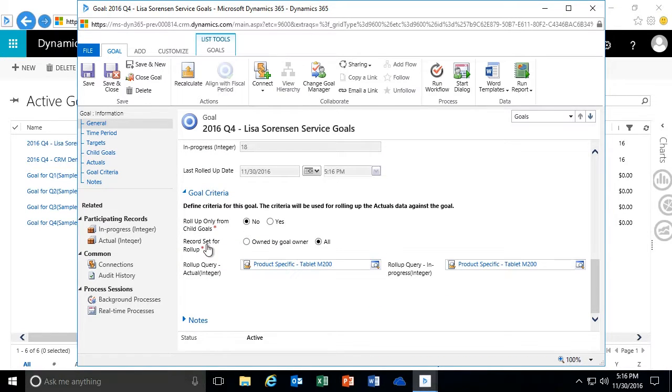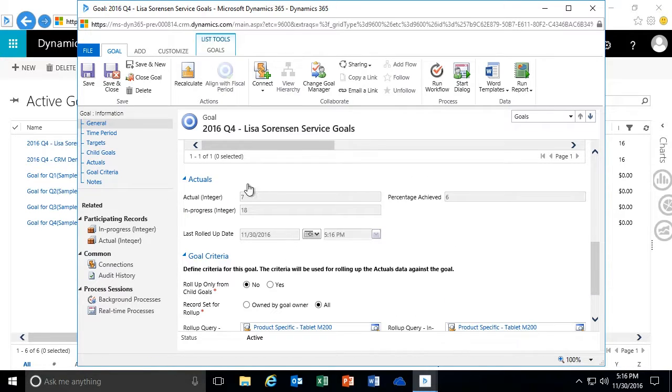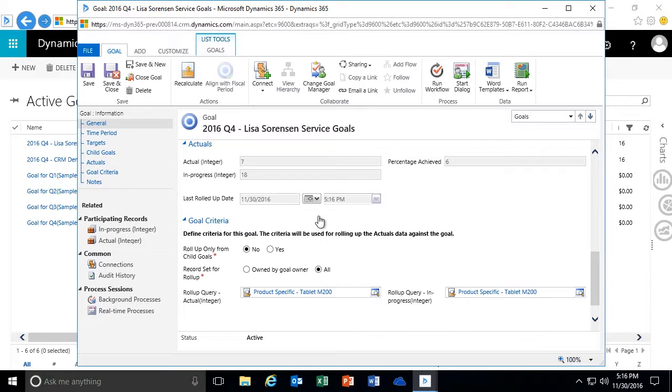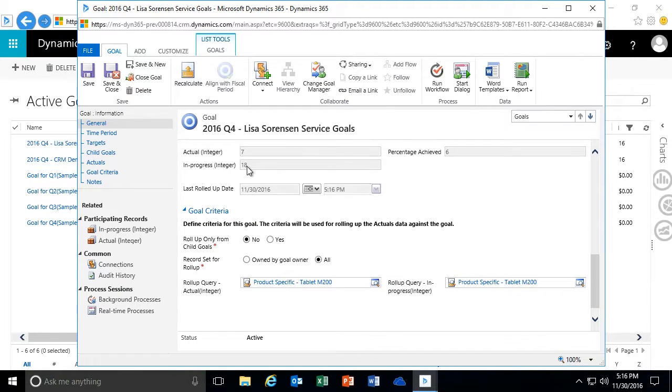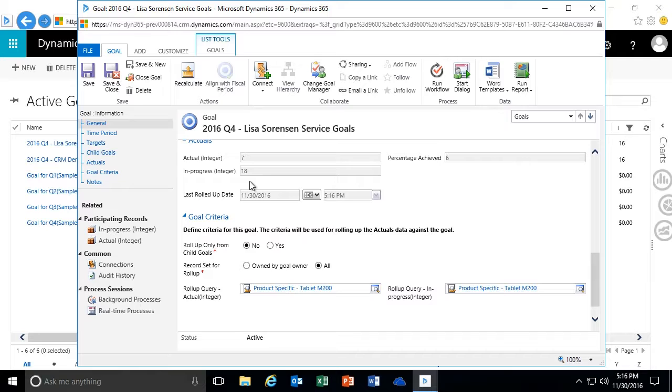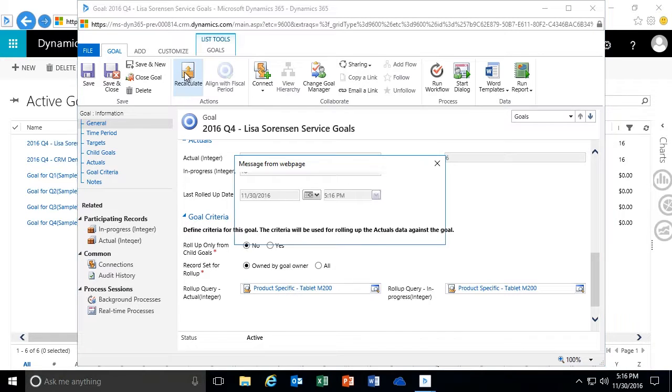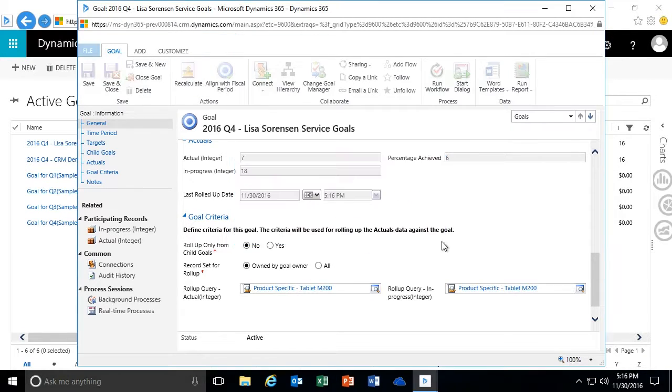So when I set up the record set for roll-up and I choose all, you'll see that the results of the actual and in progress depend on the options that I have selected. So being able to fine-tune the goal criteria depends on what we have selected and whether or not we want to use our roll-up queries.